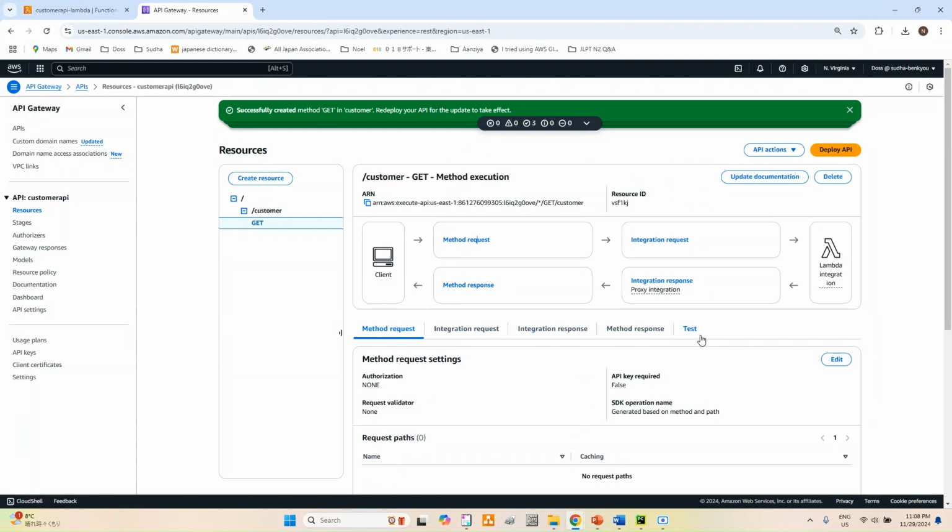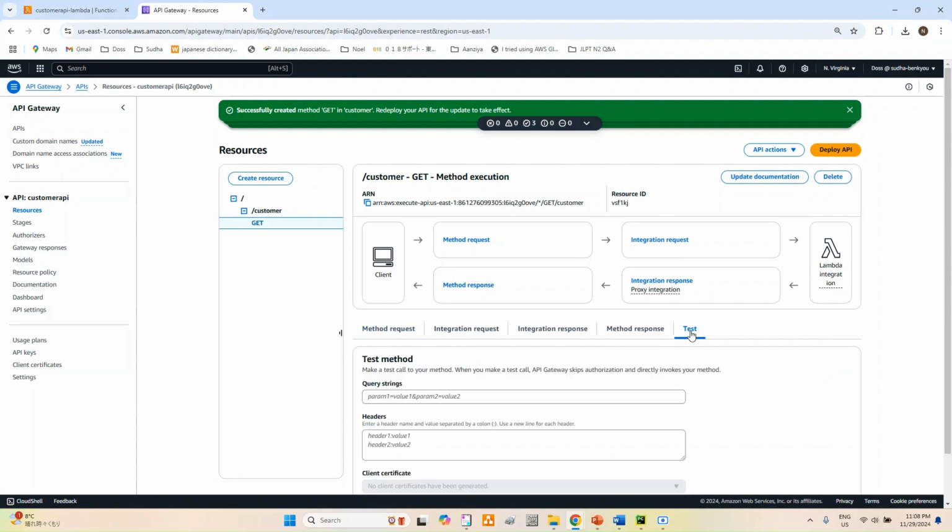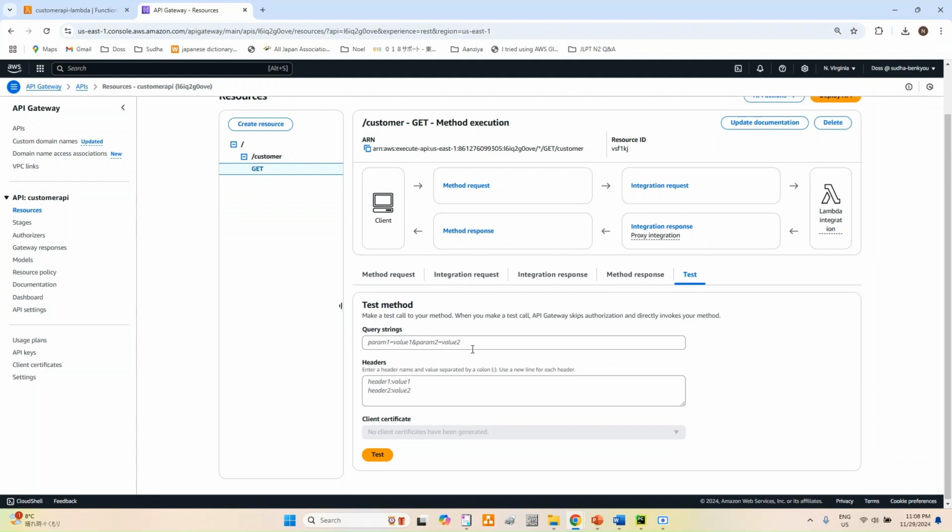Here you can see the test button, and click this. For the query string I will pass ID equal to C001. Now let's test our API.